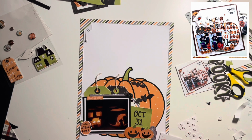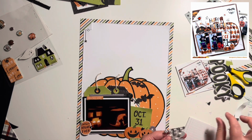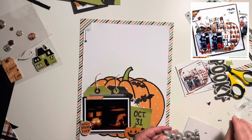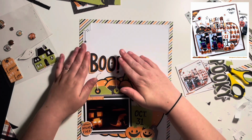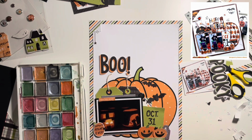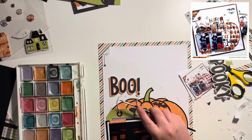I've also got some phrase stickers on here which say let's get spooky, squad goals, and scariest night ever, and the boo crew, which all work really well for the pumpkins. I kind of picked the stickers that meant more than one, like the squad and the boo crew. I just thought they worked well with the pumpkins. So I do finish off with some splatters, which I had done on previous Halloween layouts as well. It's a black pearlescent pen and it just adds a little bit of sparkle to the page. And I really love how that looks.